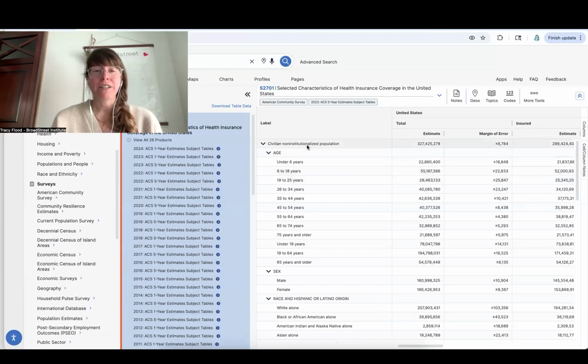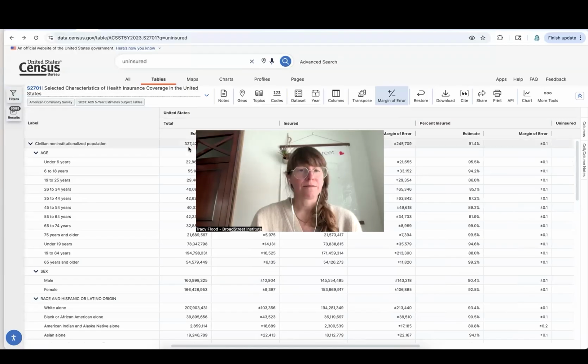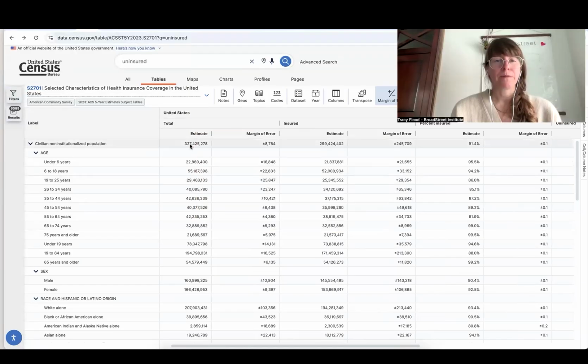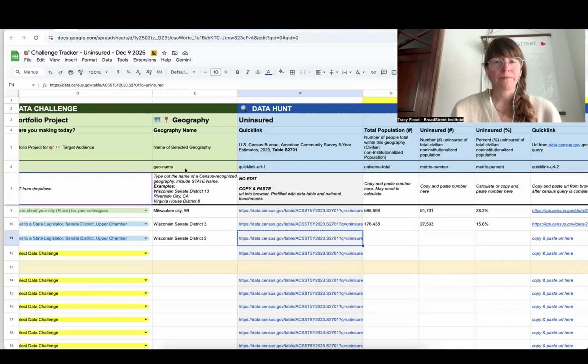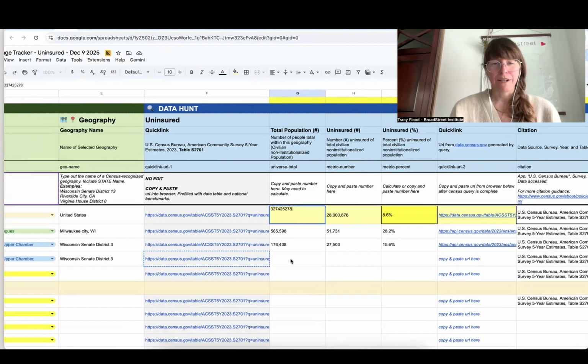All right, here now you can see that I'm going to close these accordions, and let's grab the data for the United States. So the very first thing I'm going to do is grab the total estimate. So this is the total number of civilian non-institutionalized population, or people, in the United States. And I'm going to pull it over and just make sure it's the same as here, my little benchmark.